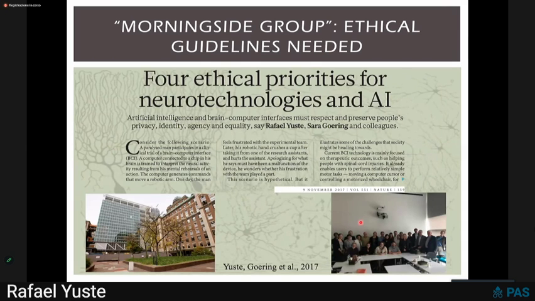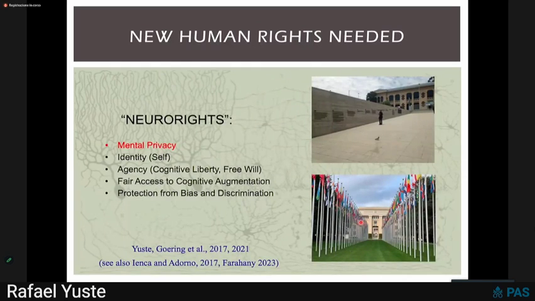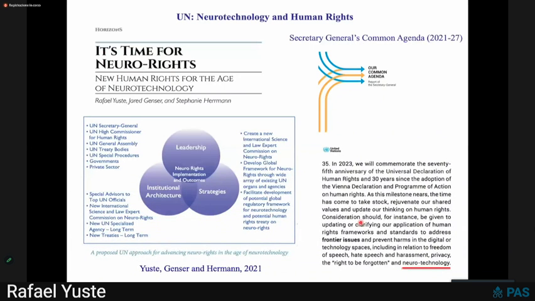We've been working with the UN to examine the current human rights treaties, and this is a commission from the Secretary General of the UN who asked us to do that. Secretary General Guterres, in his Common Agenda, proposed that one of the priorities of the UN is to update the human rights regulation, including the Universal Declaration that has not been touched in the last 75 years, and the world has changed a lot.